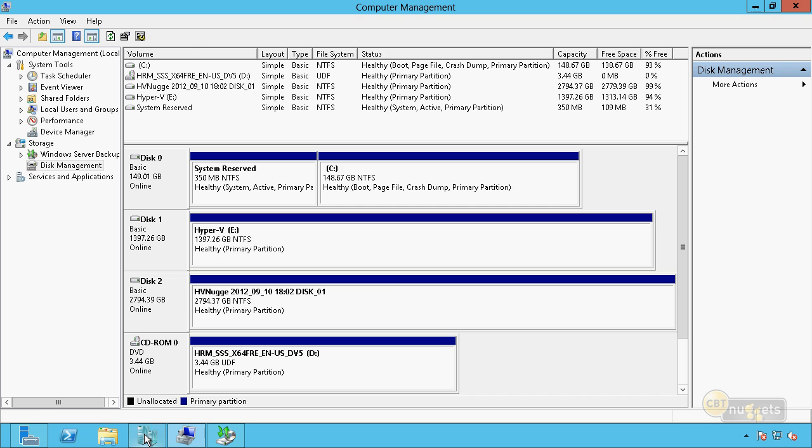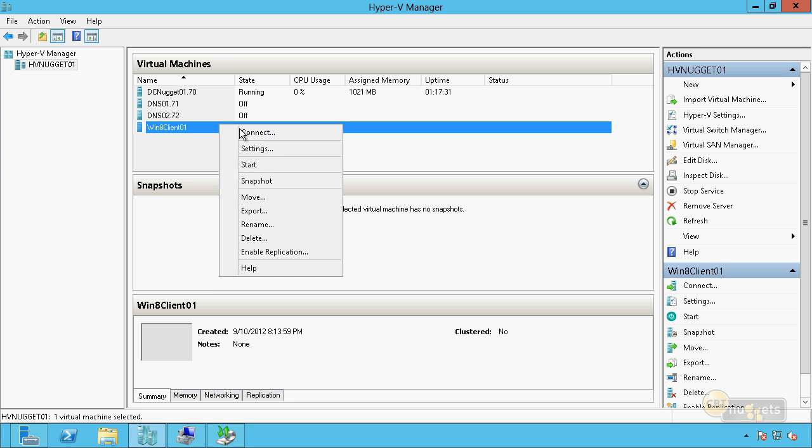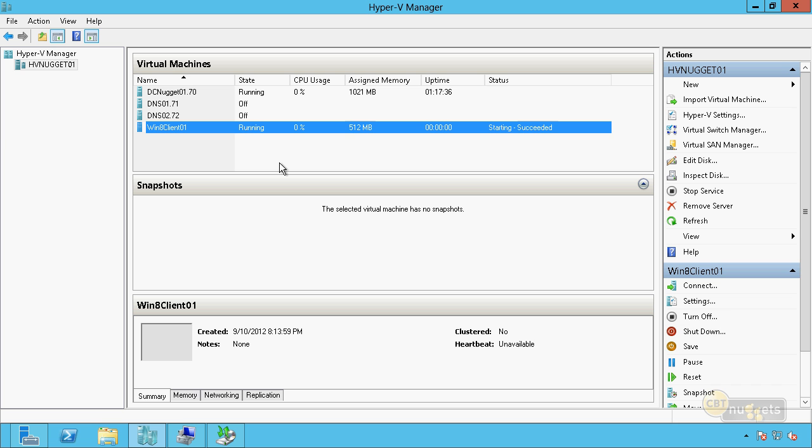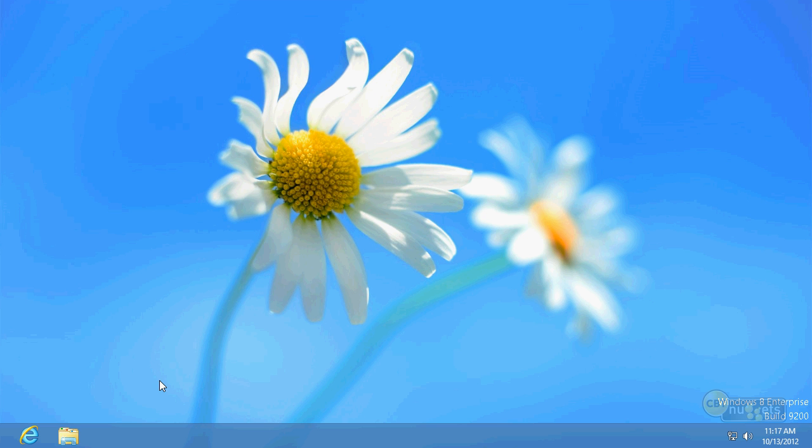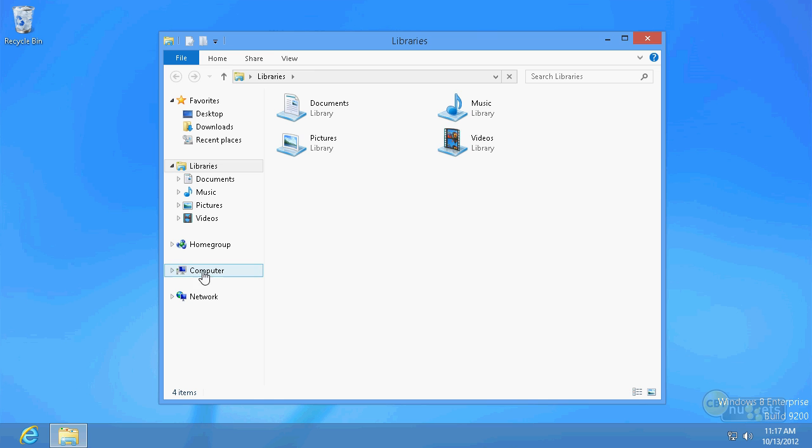Yes, it's that one, which means that it's actually going to write the change to that VHD file. Now when I go over here to my Windows 8 client, I can start this up. In a moment, we'll see that the folder is now there. So now I've started up that Windows 8 computer. Let's go ahead and go to Windows Explorer, see if it gives us the folder that we expect to see. So we go to the computer and to the C drive.